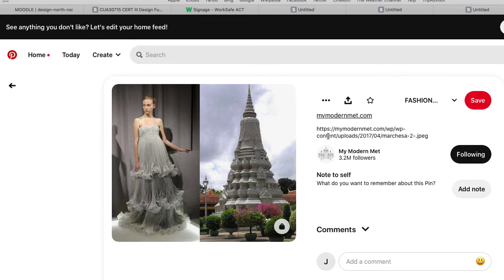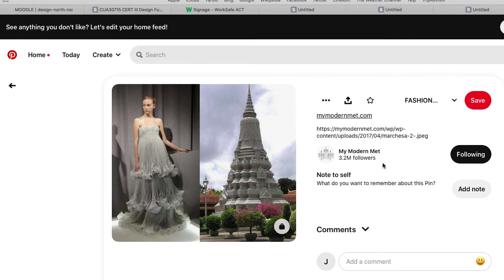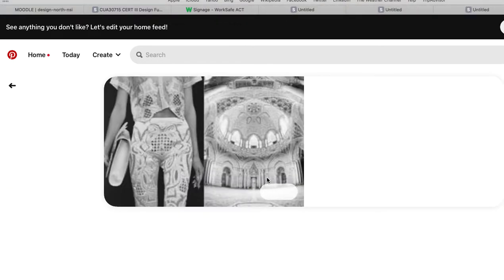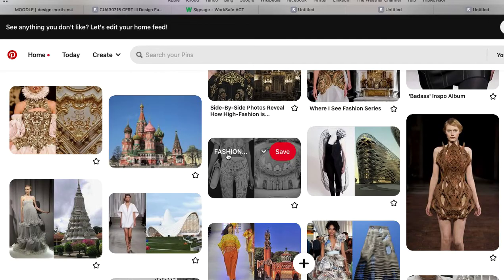I'd have to look that up. I think it might be Myanmar, actually, like a Burmese temple. But you can see how inspiring that can be. It might seem unlikely to begin with, but what a great source of inspiration. Here's another one. So looking at a piece of architecture and then translating that into a design that's completely original.